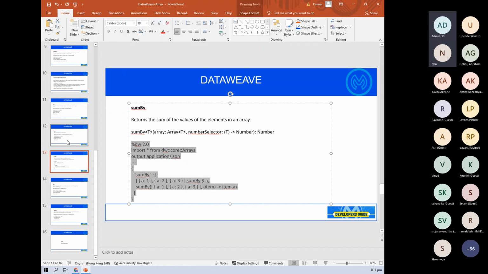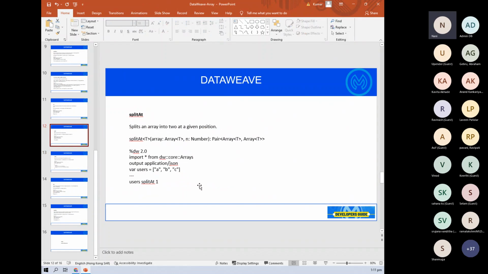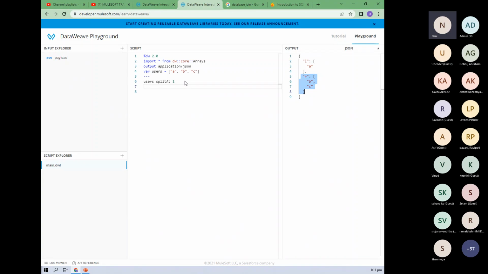Ravi, I had a doubt. In the previous one, you are splitting A and BC into one. How about if you want to split all three, A, comma B, comma C? Is it possible? No, it will split into 2 parts only. Yeah, that I know, but what if a business criteria comes?